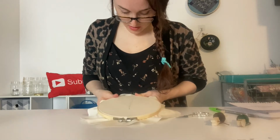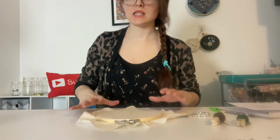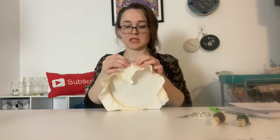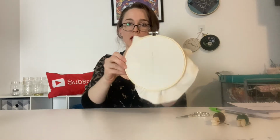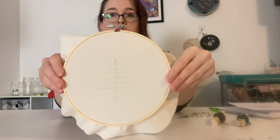I have noticed that sometimes I have to tighten it while I'm working on it because it can tend to get a little loose when you're putting the needle and thread back and forth through it. So you might have to make it a little tighter later. So I've got my tree in there. It's more or less centered. It's good enough for now.